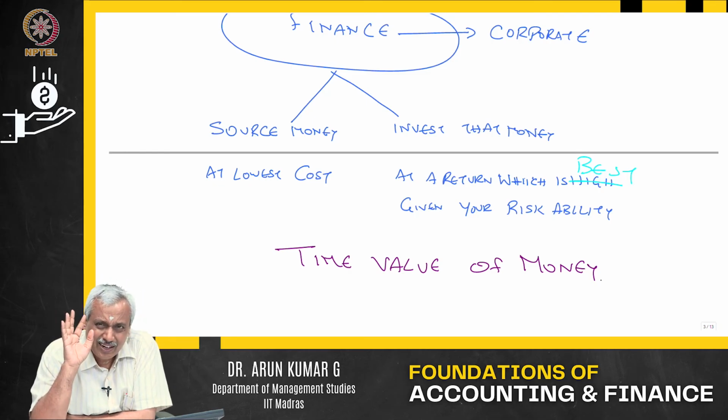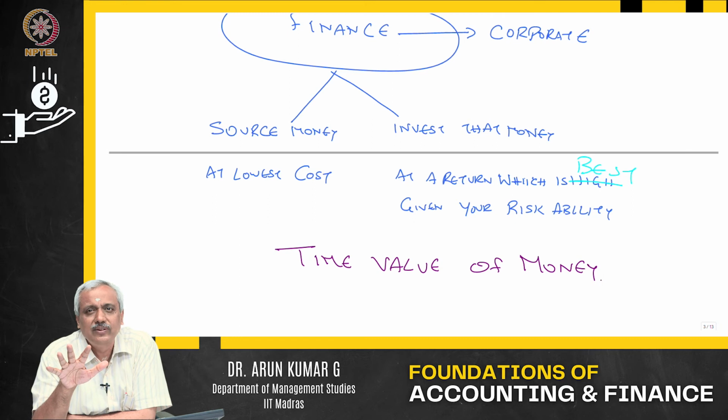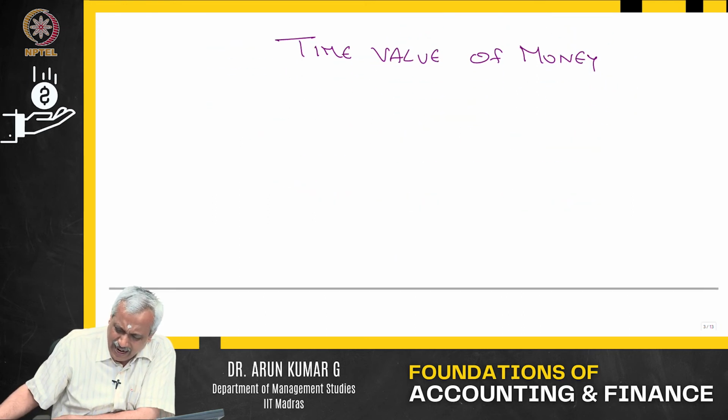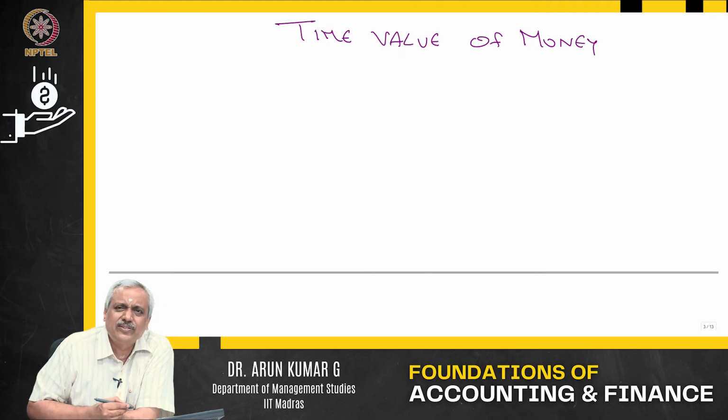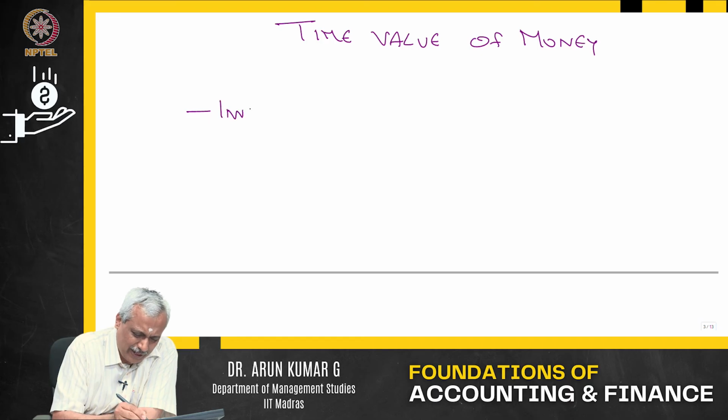And when we say corporate finance, it deals only with sourcing and investing. Sourcing at the lowest cost, investing for the best possible return with time value of money. That is all we do in corporate finance. Of course, having said that, there are a number of other areas of finance, verticals. One of your friends would be saying, we will do what is called investment management.